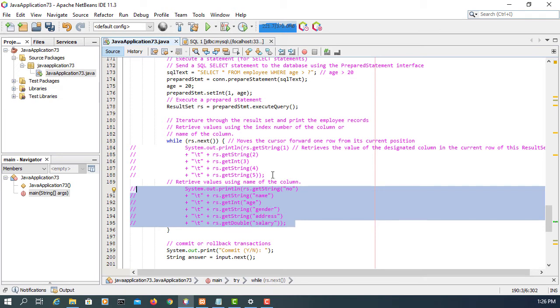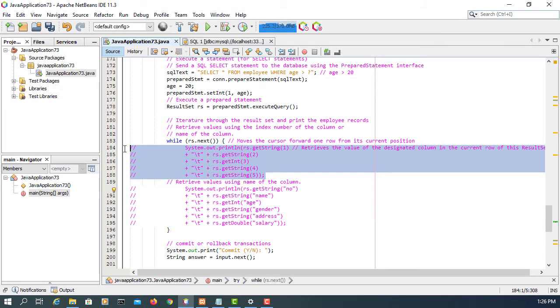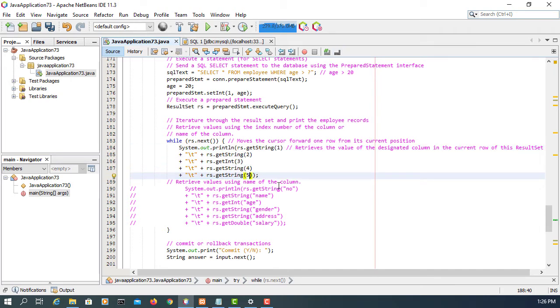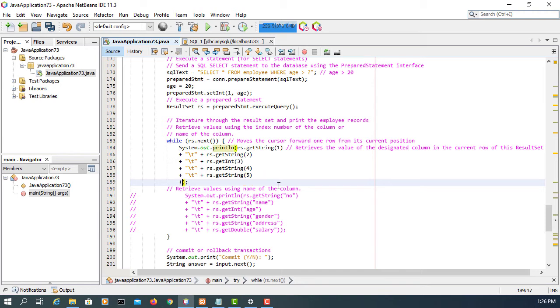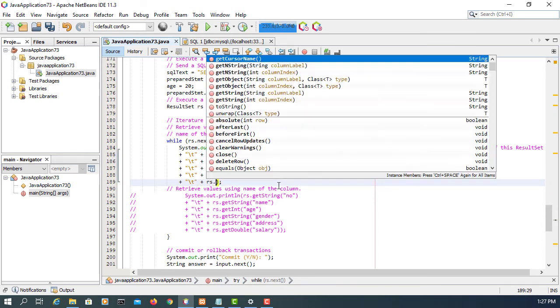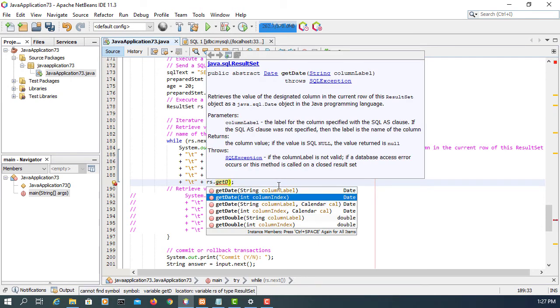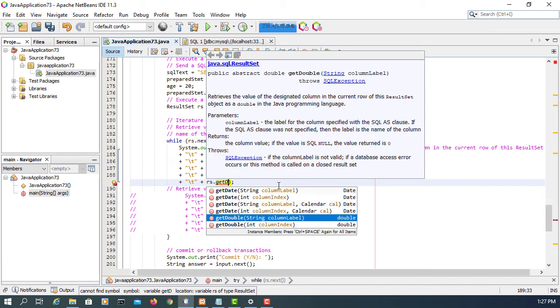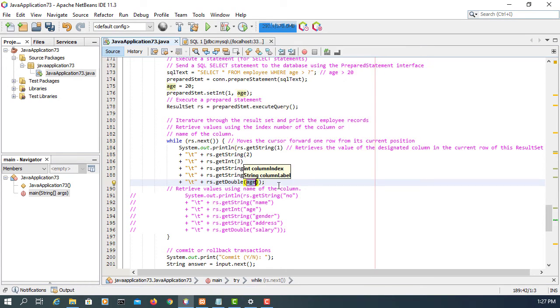So let me just remove the comments so that I can add the salary. So we have 6 columns. So let me add one more column. The last column will represent the salary of the employee. So it should be double. Integer value 6, or you can say index value 6.